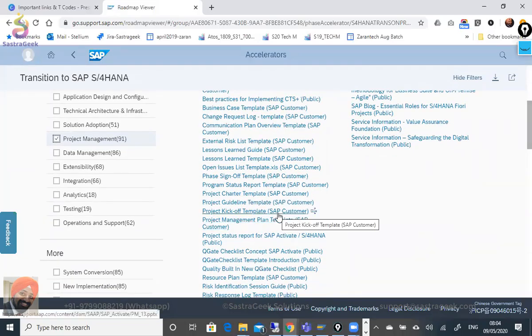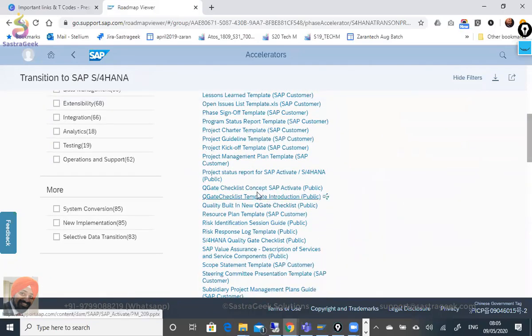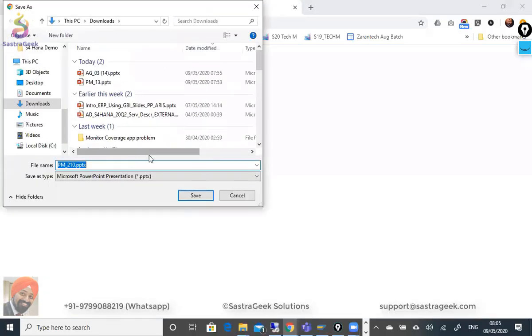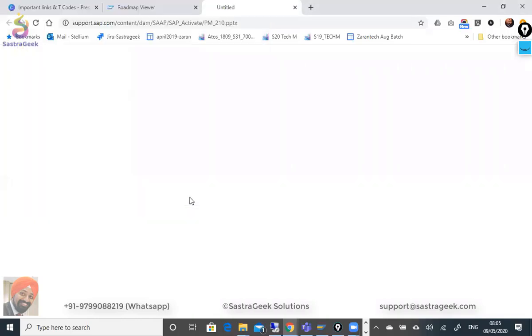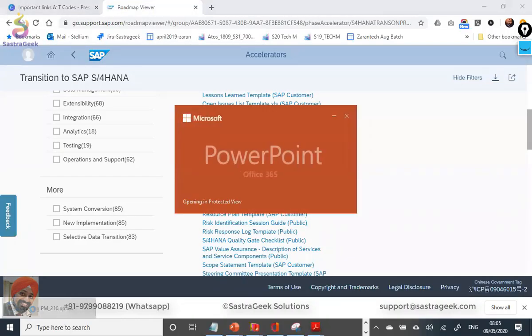Project kickoff template we have seen, project guideline template. If you follow the project charter, for project charter also they have given a template. Phase sign-offs, they have given a template. Your quality gate checklists. Quality gate checklist concept, what it is and how it needs to happen. That also has been given.